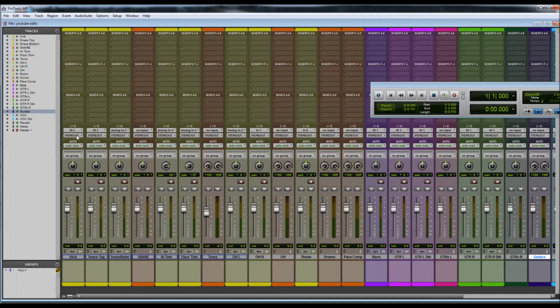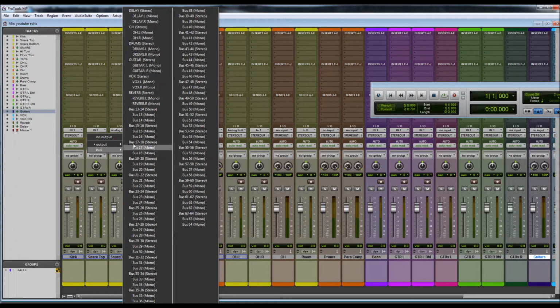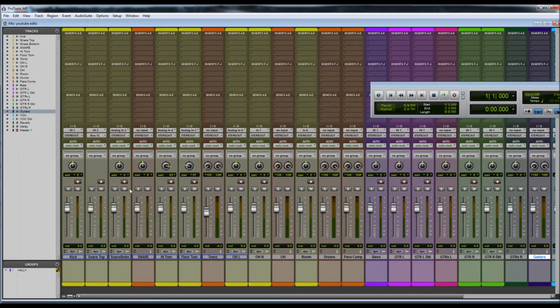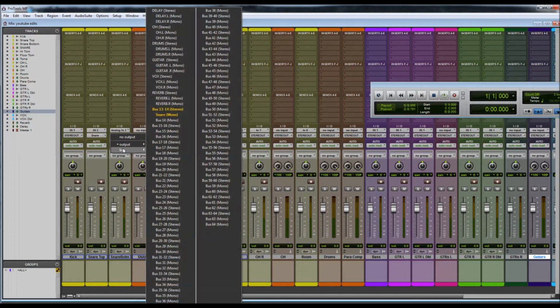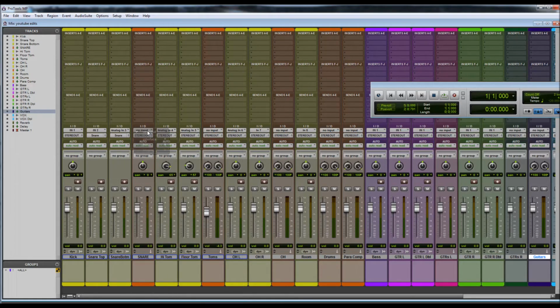Now I like to go through my smaller buses first. So I go through my snares, and you go to this section here. My input I leave as is, but my output I change to a bus. Some of them are already named for me, which is quite helpful. But I'll go through and make it a mono bus here. I choose a mono bus for this. You right click and just rename. So I'll just make it snare, and we'll bus this one to the snare as well. And then you set the input of this one to the snare bus.